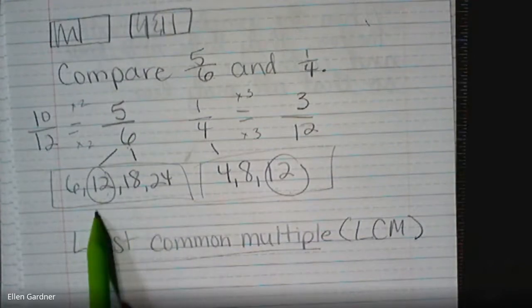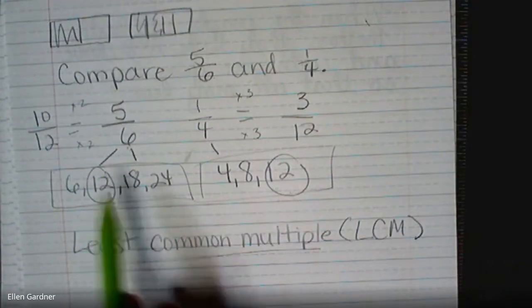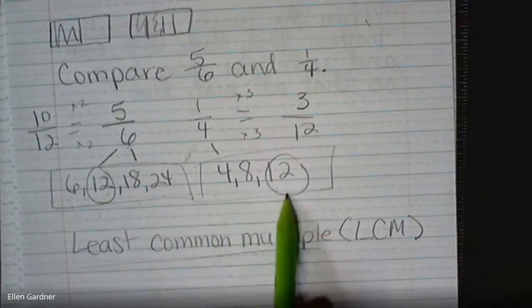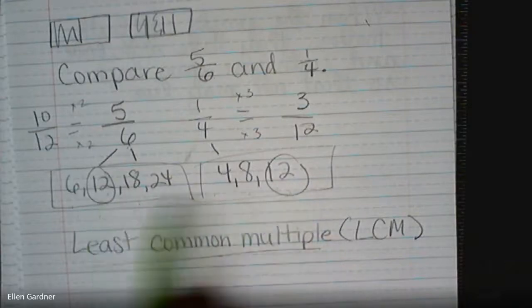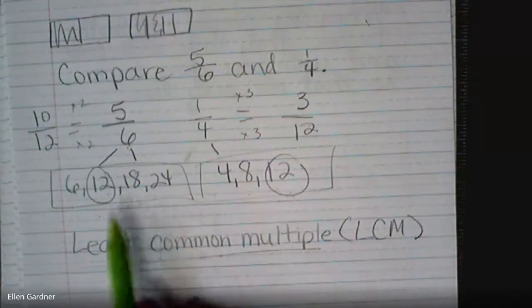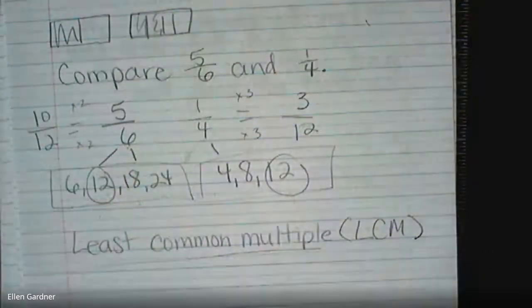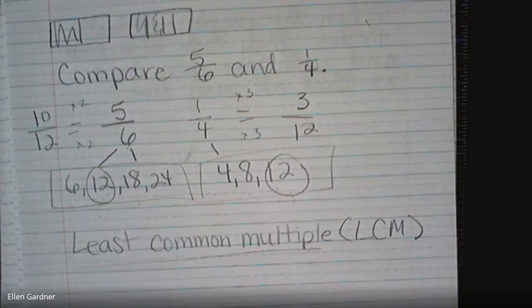But this is a really good way to do it. Actually, write out the multiples of that number. 6, 12, 18, 24, 4, 8, 12. As soon as you get to a number that's on both of your times tables, it's a multiple of both numbers, then that means that can be your new denominator. Does that make sense? Okay, I hope that will be helpful for you.